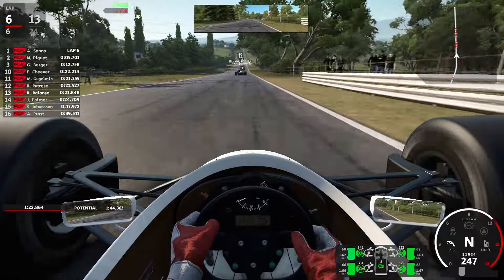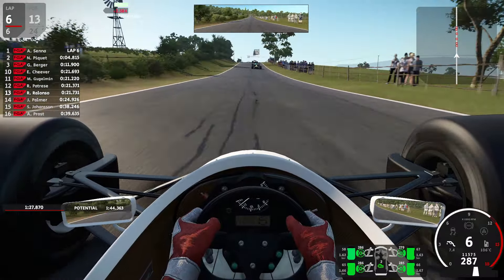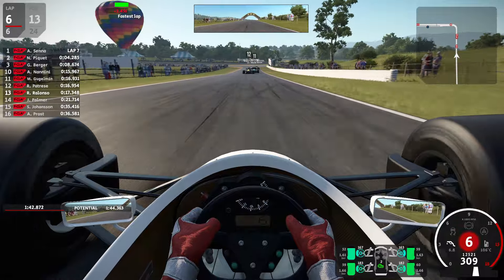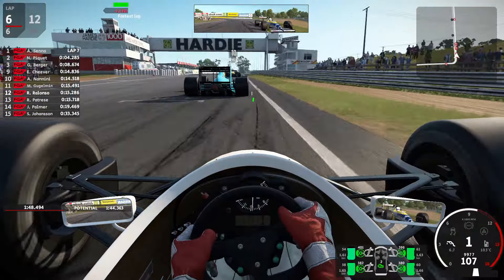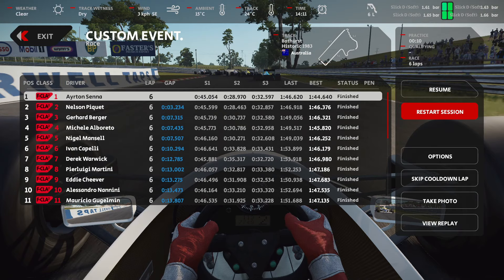We don't have the best car on the grid, but I wanted to go at least into the top ten — it was not possible. But I think we showed a decent race at the end. Come on, let's get — yes, we took him! Okay, that's the finish! And we took Patrese — incredible, what a finish! Let's ride those last moments of this race from the track-side view.